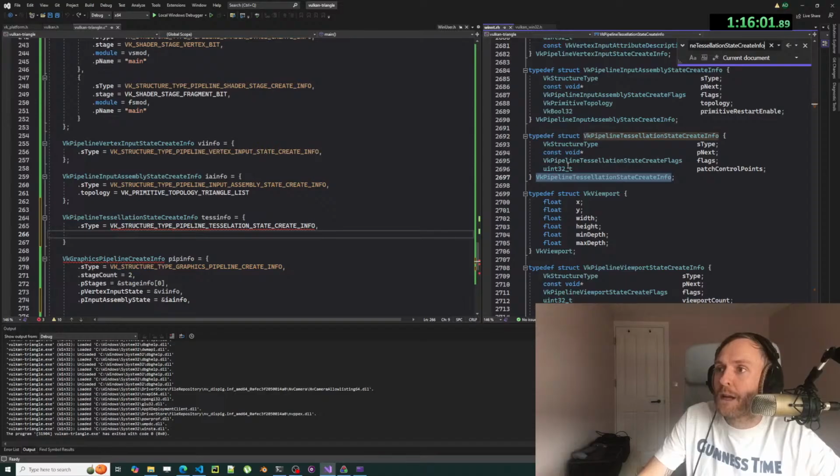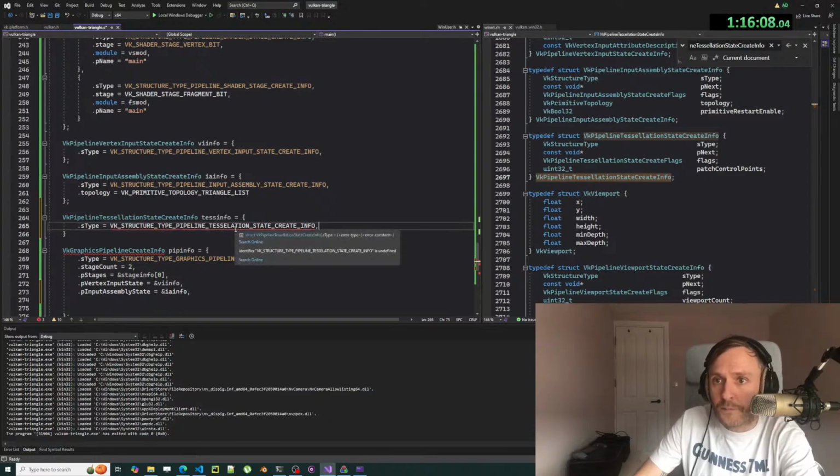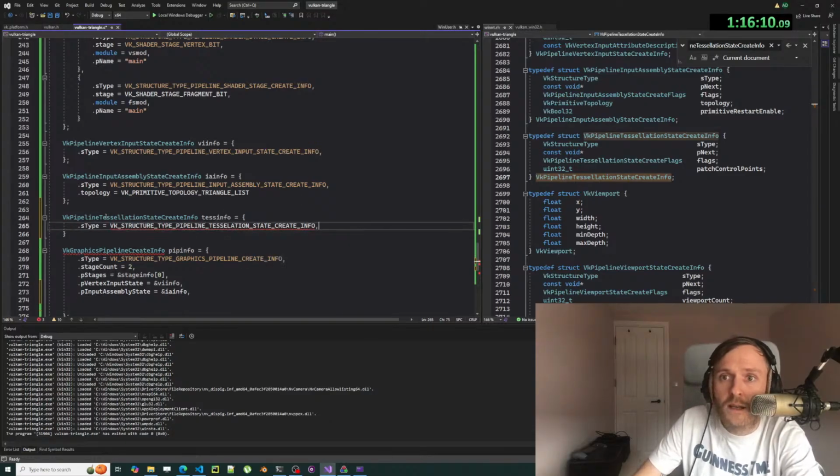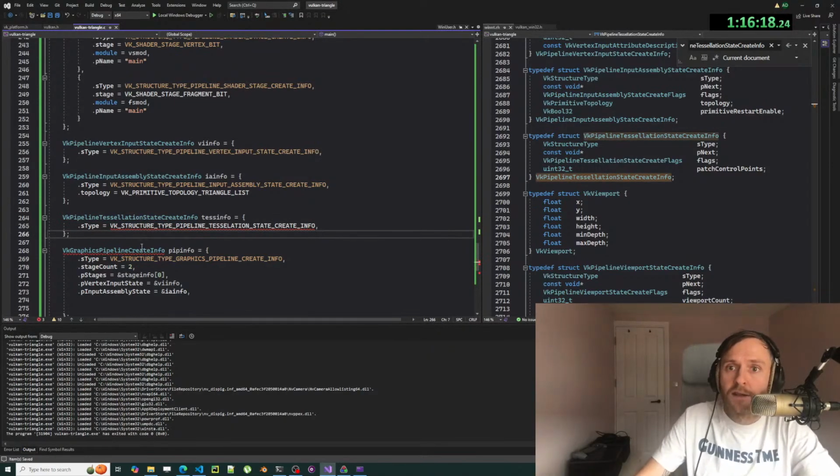Patch control points is 0. And this isn't a thing. Tessellation state create info. Why is that not recognized?